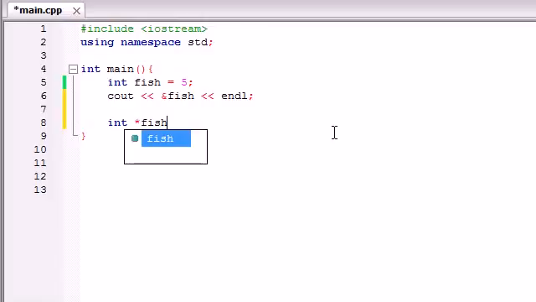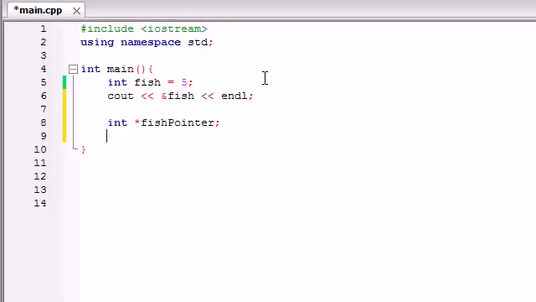And now we can go ahead and name a variable like fish pointer, and this tells our compiler that we're going to be making a pointer instead of a regular variable. Again, if we just had it like that, our compiler would think that we're just making a regular variable, but we're not. We're making a pointer, so that's why we needed that little asterisk before fish pointer. So we went ahead and we declared a fish pointer right here. We're pretty much telling our program we're going to be making a pointer called fish pointer. And what this fish pointer is going to do is it's going to point to a memory address.